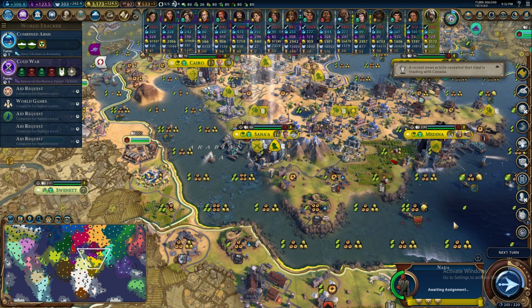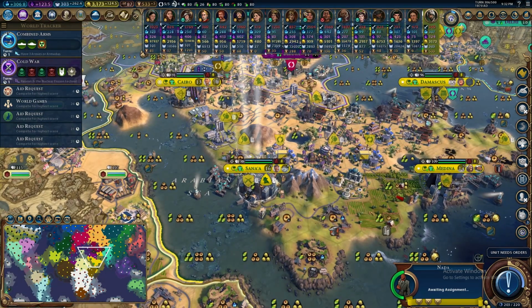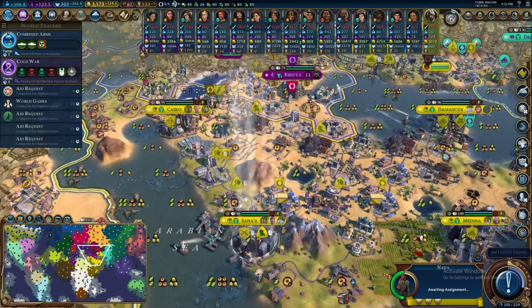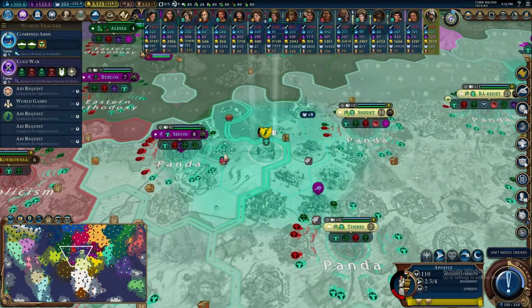Let's give him quartermaster to make all my spies better. And this guy's just protecting the city of Sana. We want to keep that spaceport counter-spied. We want to keep the factory counter-spied. Make sure that we're getting maximum production out of these dudes.